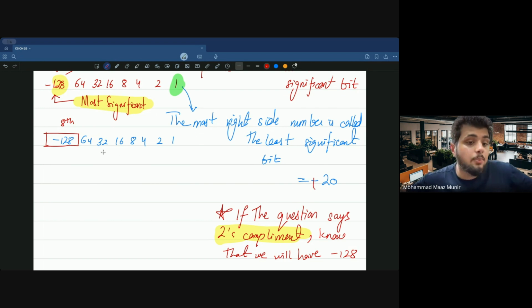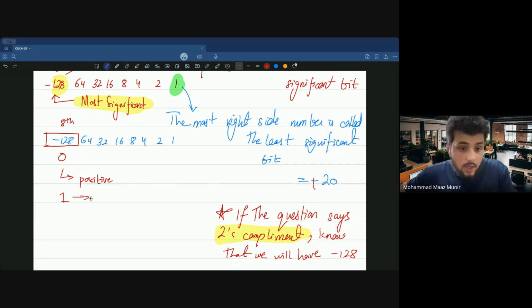How will I be mentioning positive 20 up here? The first and foremost rule, whenever we are dealing with negative numbers: if the minus 128 bit is a 0, this means it's positive. And whenever we need to deal with negative numbers, we are going to be keeping this a 1. I will be coming to the reasoning behind this, but let's say I want to plot 20 onto it. So minus 128 is going to be a 0, 64 will be a 0, 32 is going to be a 0, 16 will be a 1, 4 will be a 1, and the others will be 0.